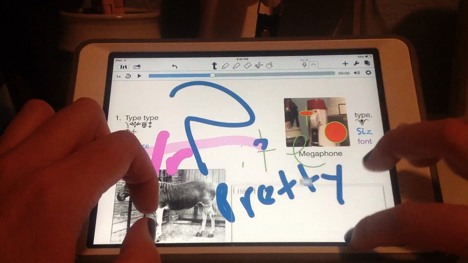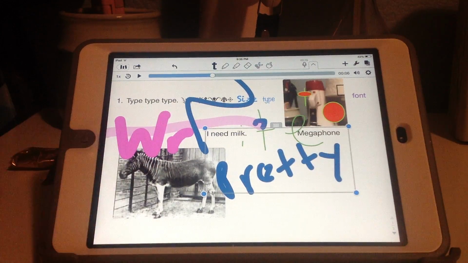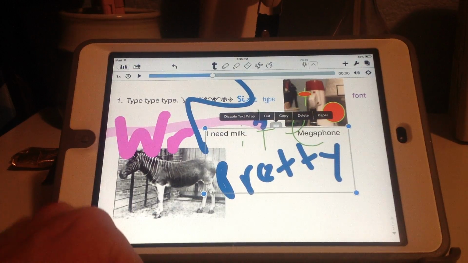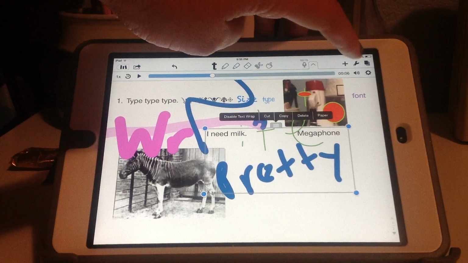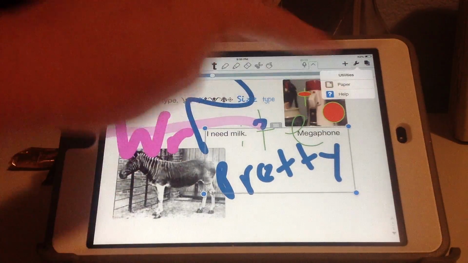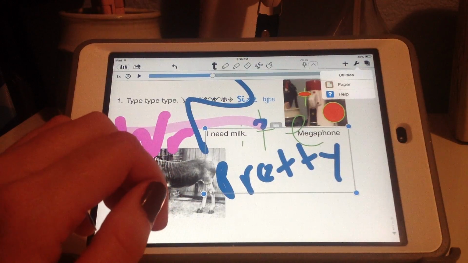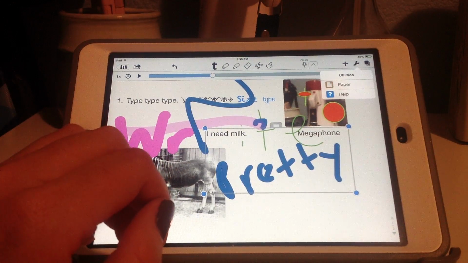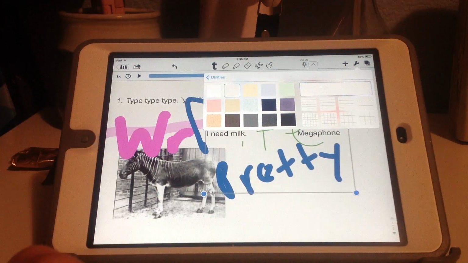And so now I have like a little sticky note of information. Okay, it's not very exciting, but there it is. Okay, so the next cool thing icon is the wrench. And the wrench makes it so that you can change the paper in the background. During the first week of school, I'm going to test you all individually to see what color paper works best for your eyes. And so then we'll be able to choose which one will work best for you.